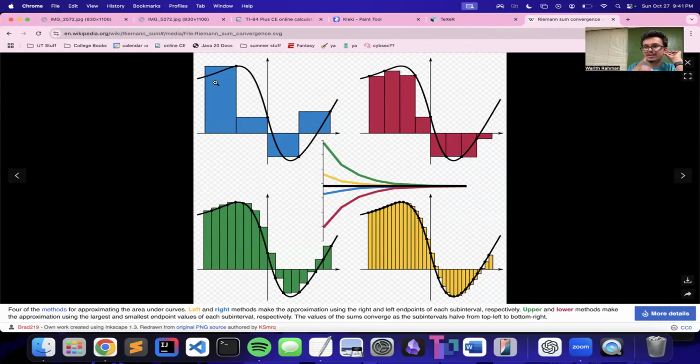What you do is take your interval and set the height of your rectangle depending on what type of Riemann sum you're doing. For a right Riemann sum, you use the right point of the interval. For a left Riemann sum, you use the left point of the interval. For the midpoint, you use the midpoint's value of the interval. There's trapezoidal sums where you make a trapezoid instead. There's the upper and lower methods where you take the max of the two or the min of the two. And stuff like that.